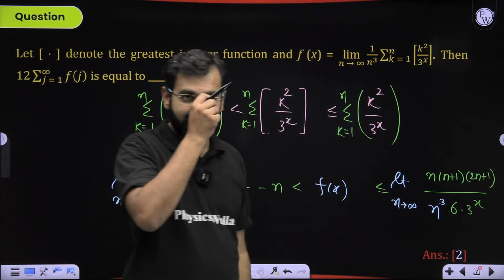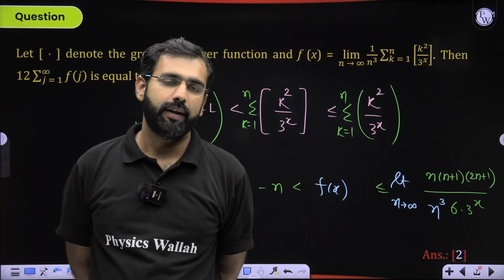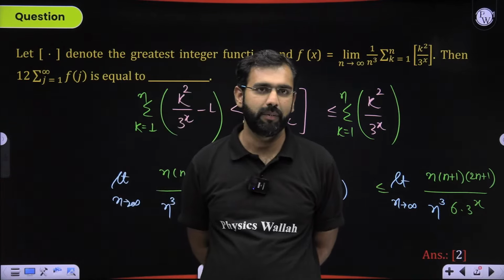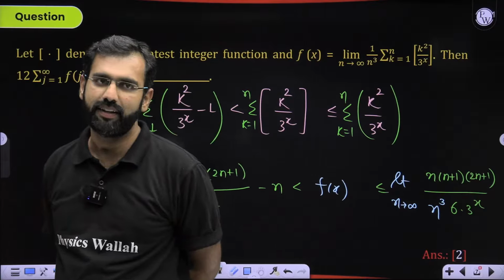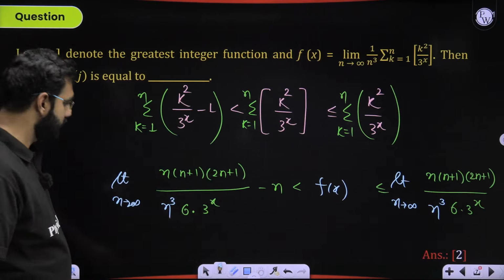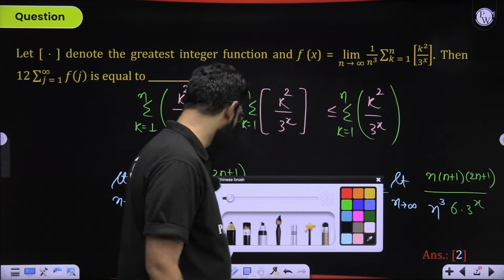Somebody is asking, is 95 percentile enough for IT? No, it depends on the category and a lot of parameters. Sir, please take a live class on inverse trigonometric functions. I think we have released a one shot on that. You can watch the one shot. That will definitely help you regarding that.